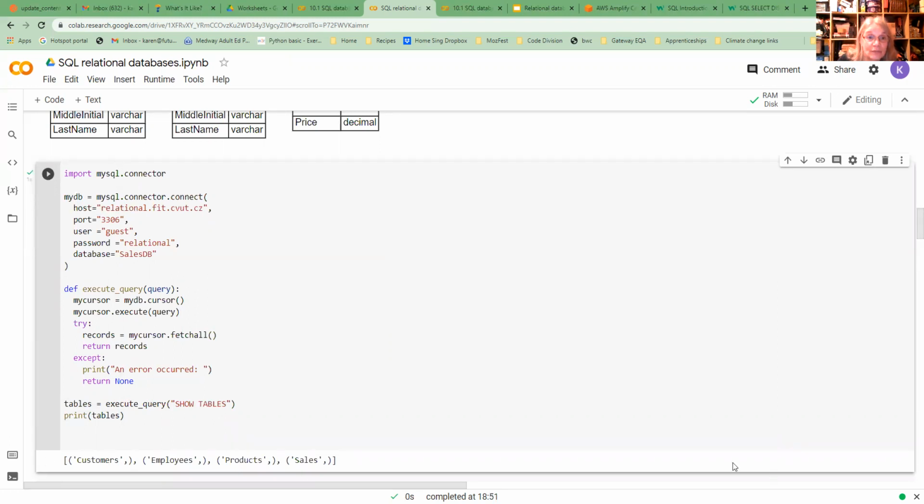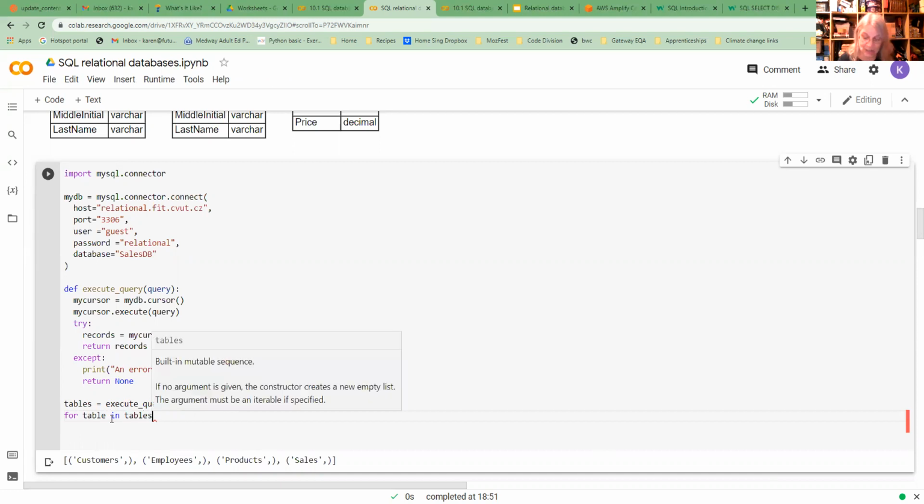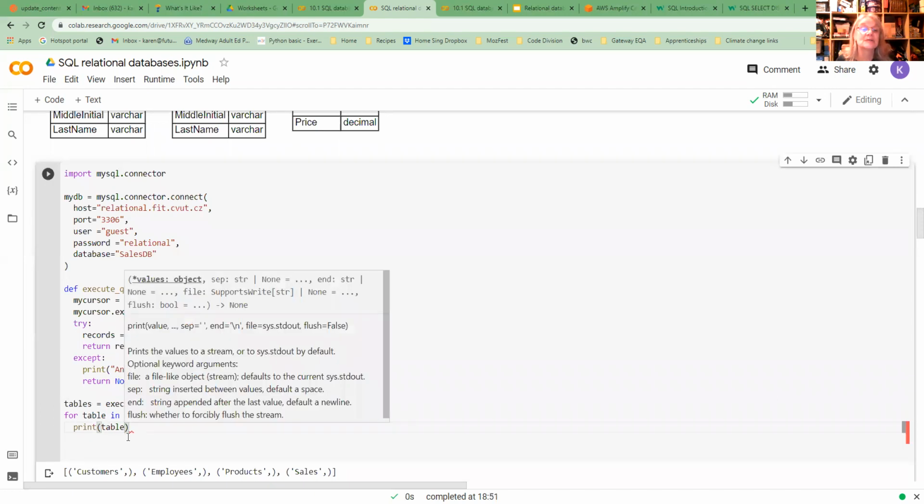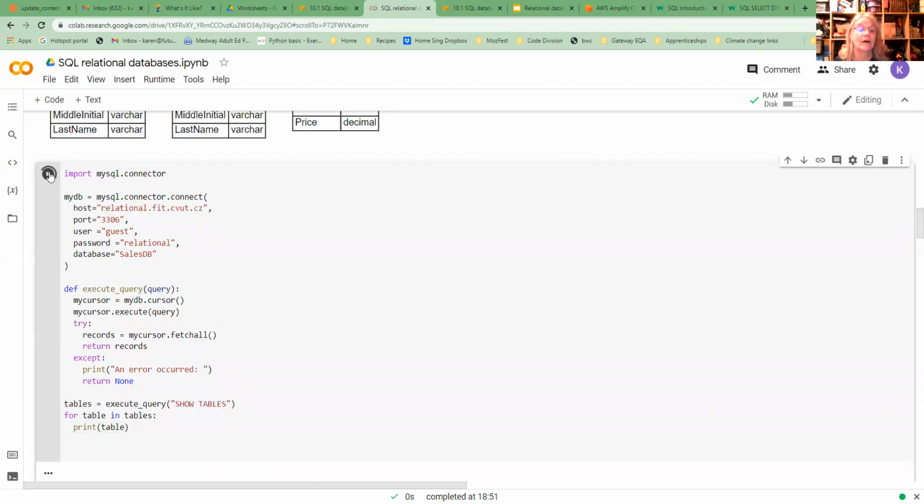Now, just so that we're making this a little bit easier to print, what we can see is we've got a list of tables there. So we could go through the list and print one table at a time. Instead of printing all of the tables, I'm going to put in a for loop to print each table in the list. So I'm going to say, for table in tables, for each table in my tables list, I'm going to print table. Instead of printing tables, I'm going to print each table this time. And what that will do is put them one per line.